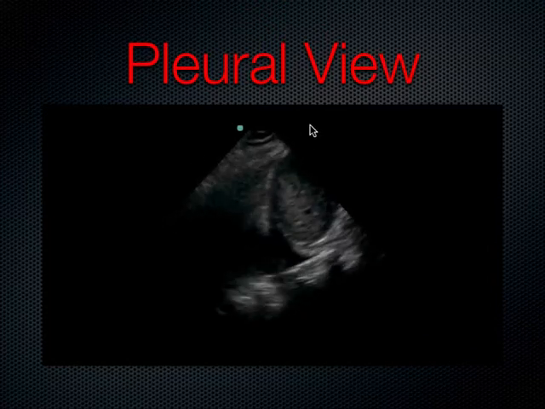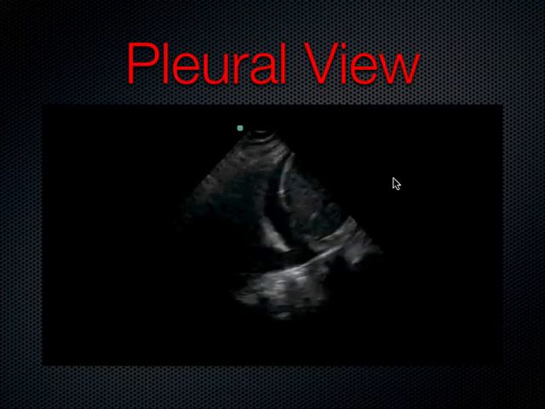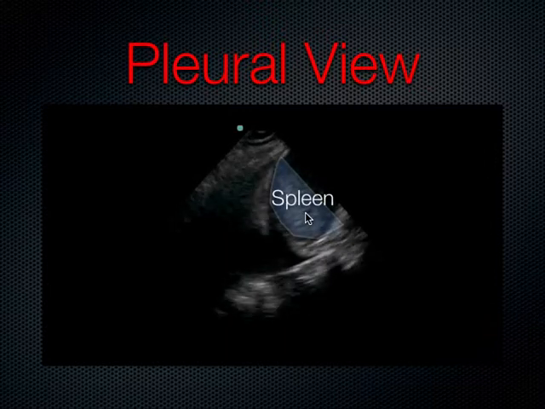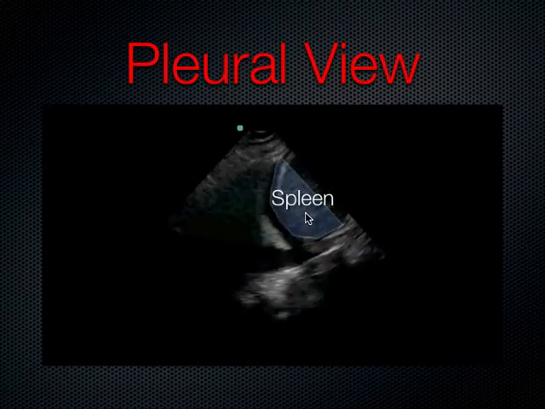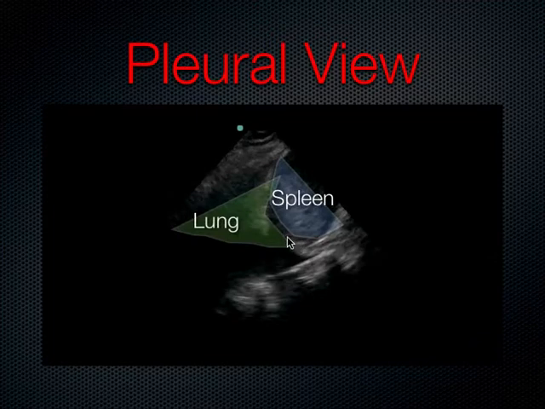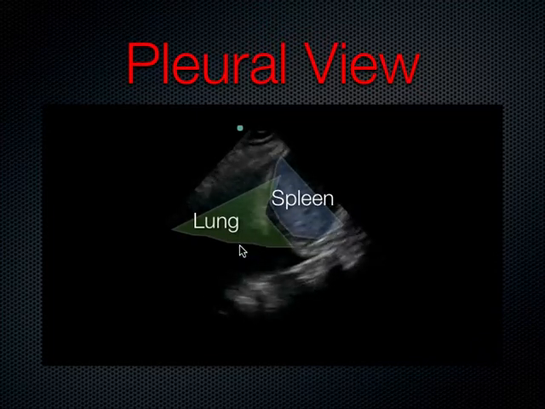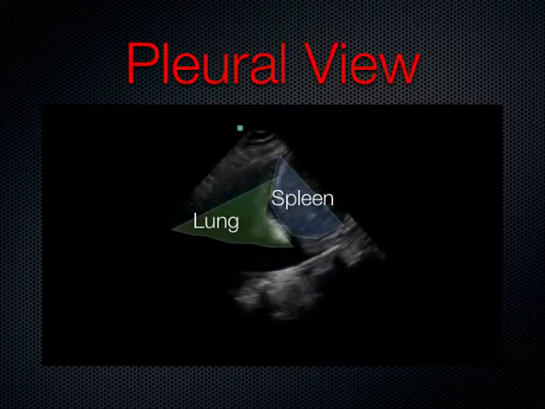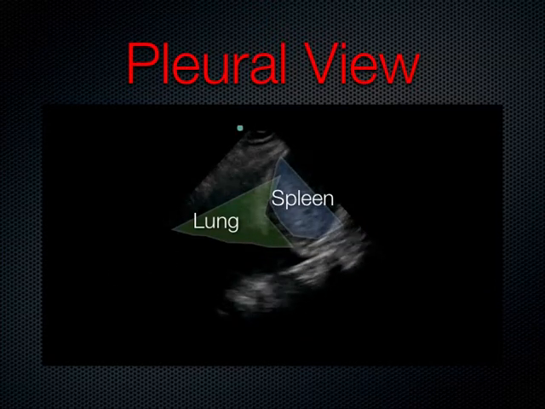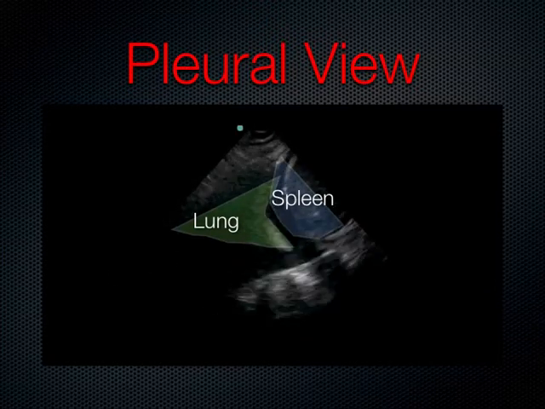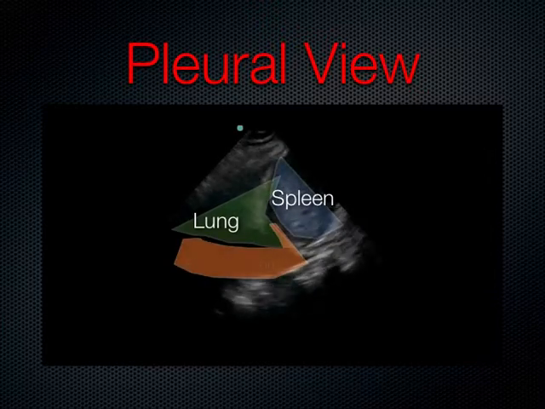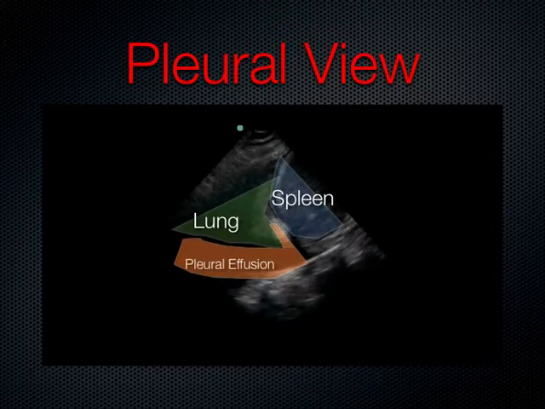Okay, so this patient's got a pleural effusion on the left side. This happens to be the spleen. Okay, and then just above the diaphragm, this is the diaphragm here, we can see part of the lung that's atelectatic and compressed by all the fluid. Normally we don't see lung because there's air in it, but when it's compressed by that fluid, then we can see it quite well. And there's all the fluid, the pleural effusion there.